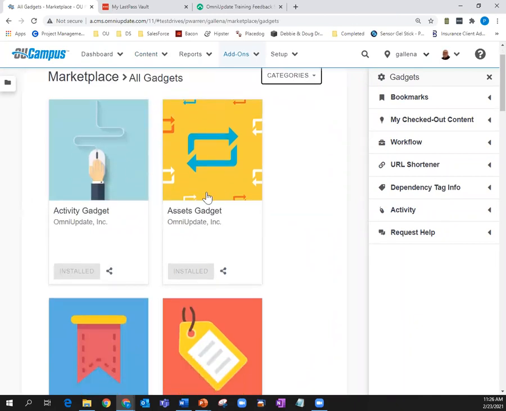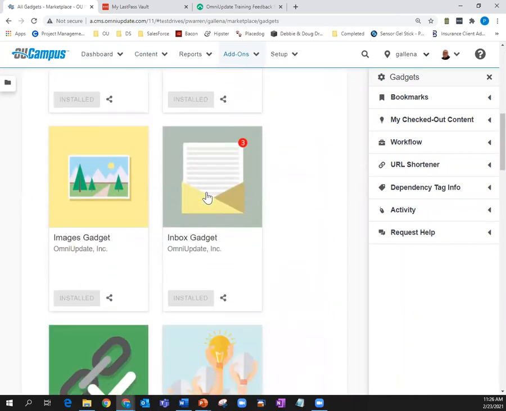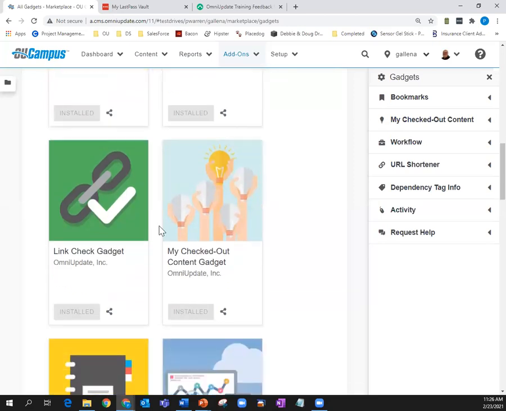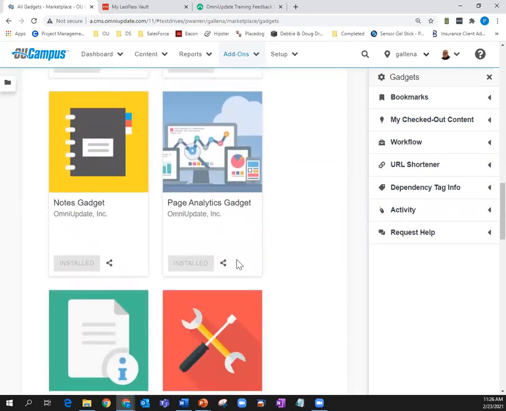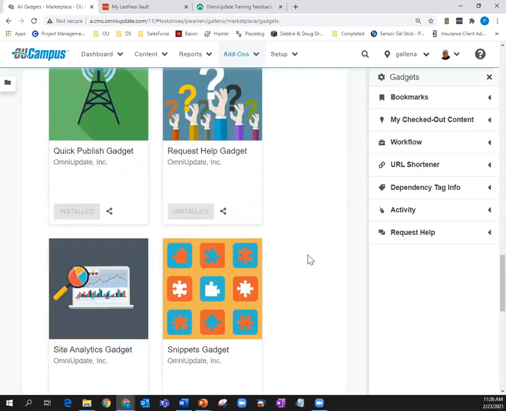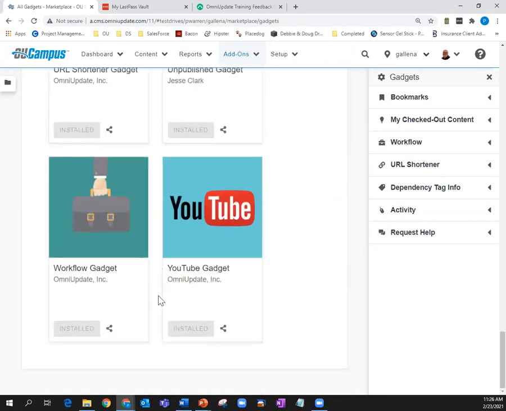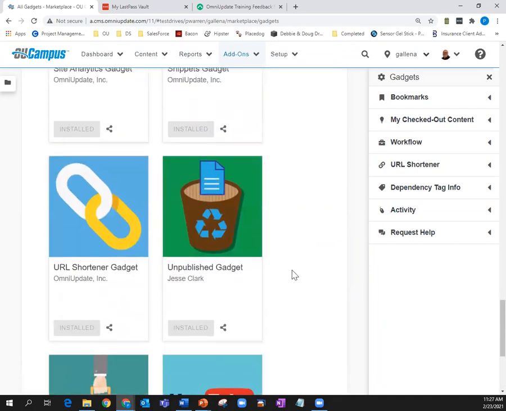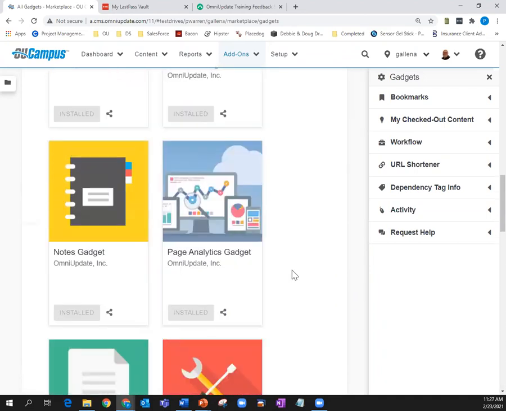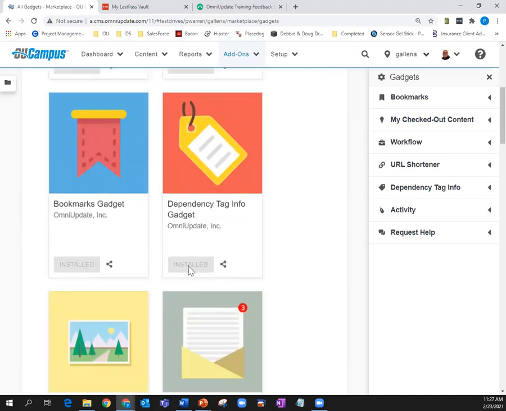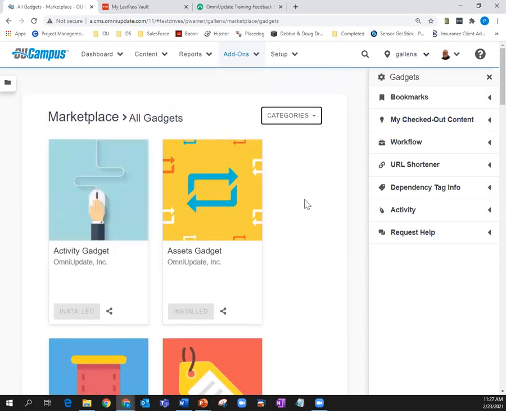And within your gadgets here, you can see additional gadgets that you might have. Now, I've gotten a lot of them here showing installed. I think I probably have all of them installed here, but you would see some that you can go ahead and add if they haven't been installed yet. At that point, you could select it. It will then add it to your gear here, and then you can add that gear right to your page there.